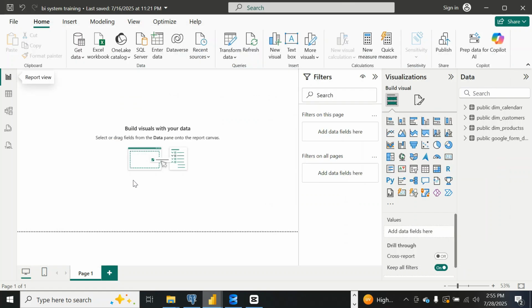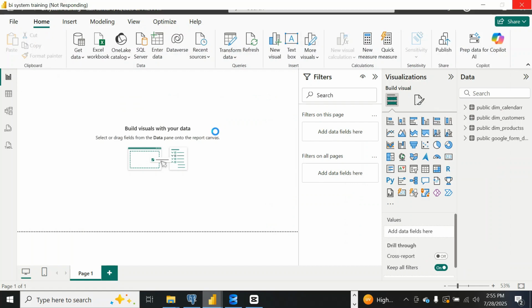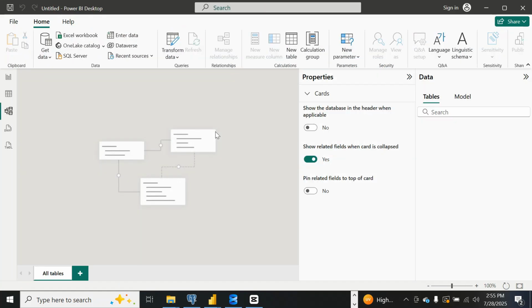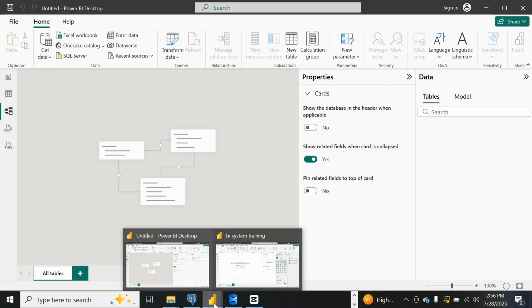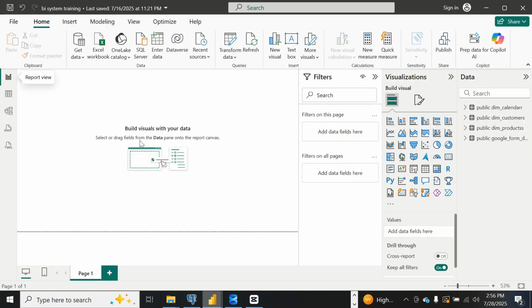Once you click close and apply, it will take you back to Power BI desktop, now with cleaned data.